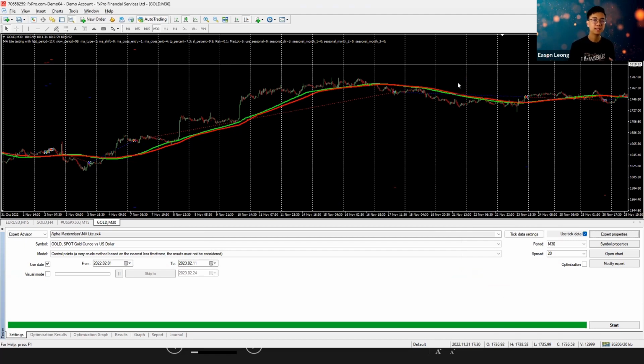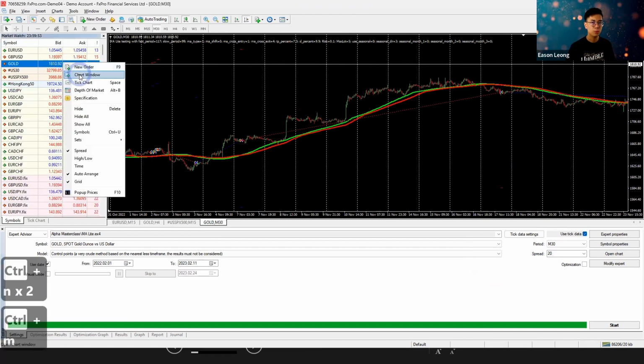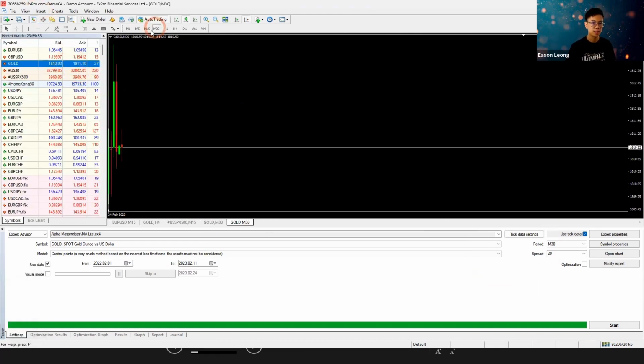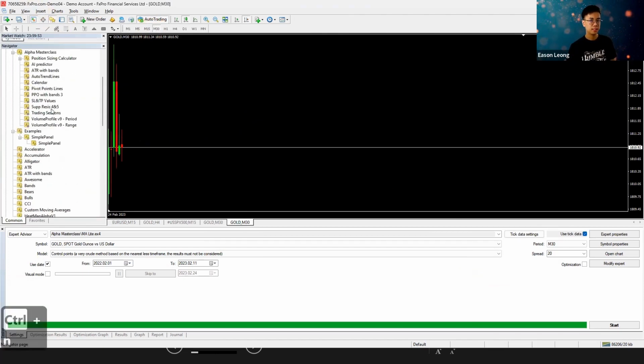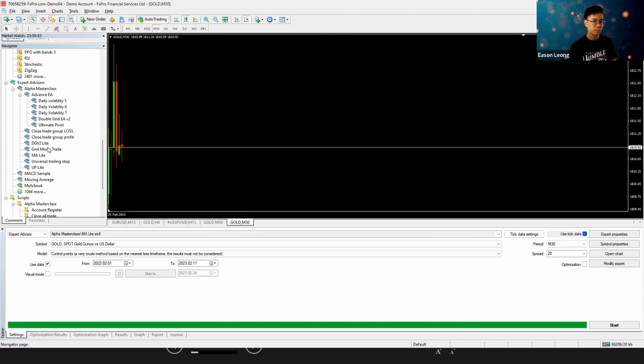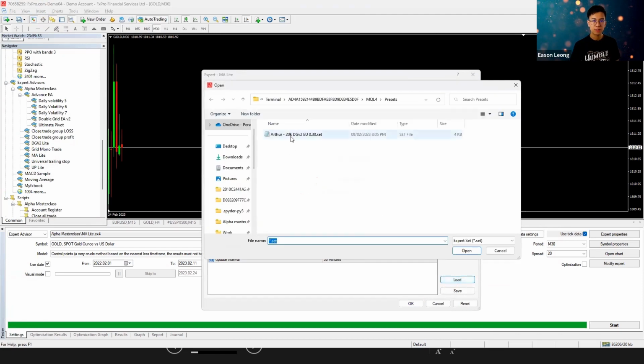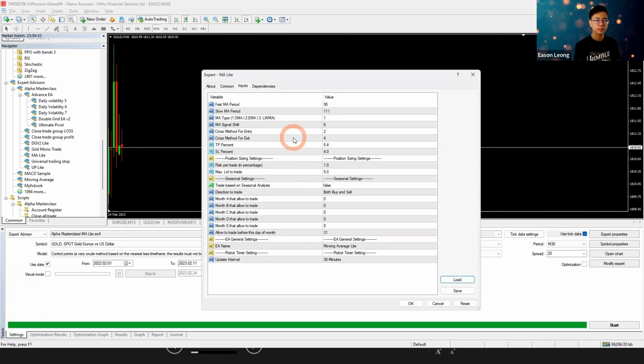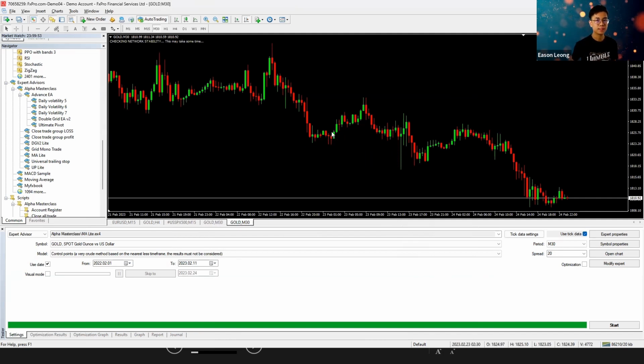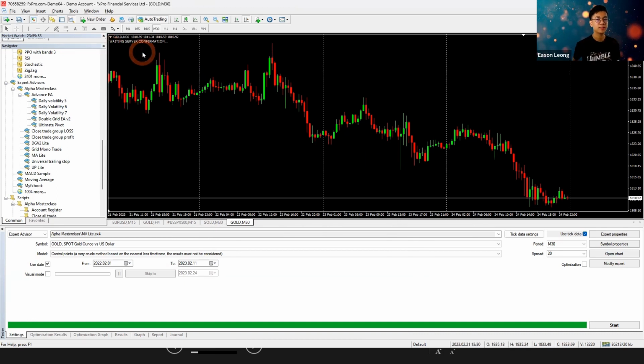Okay, and after that, I have saved my setting. I would like to apply this strategy to the gold 30-minute chart. So I just open a new chart, gold 30-minute chart, and drag the robot in. Okay, moving average line, drag it in. You load. Okay, load from here. And all these settings will be keyed in for you automatically. And after that, just click OK. Wait some time for the server to update. Okay, then when you see this waiting for server confirmation, it basically means that you have done it.